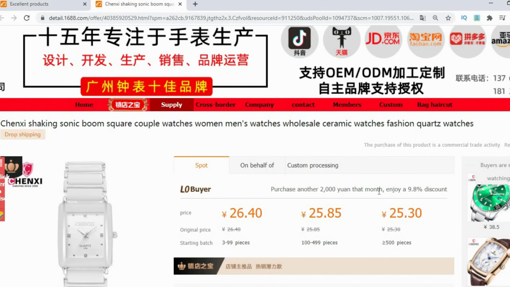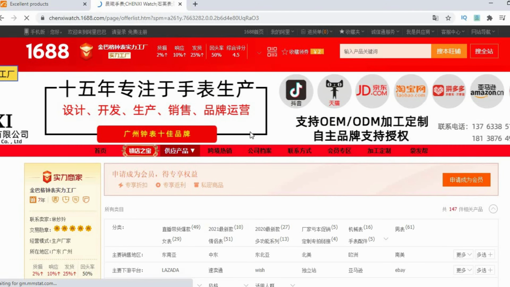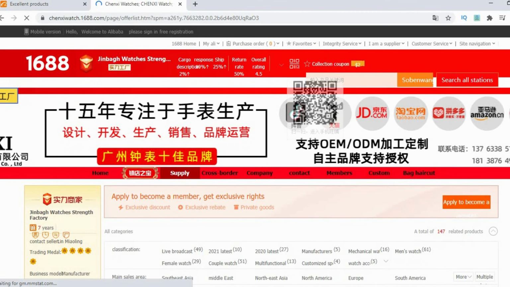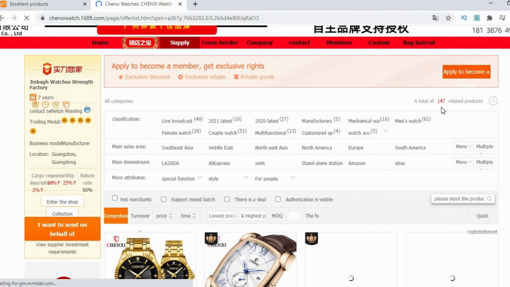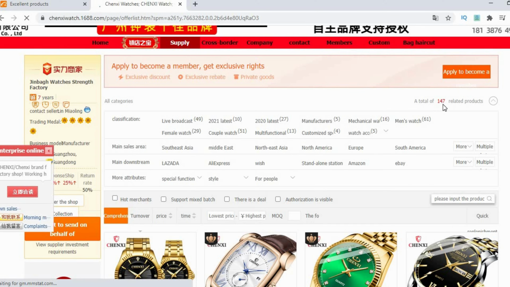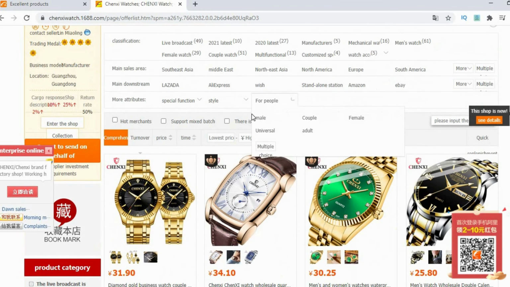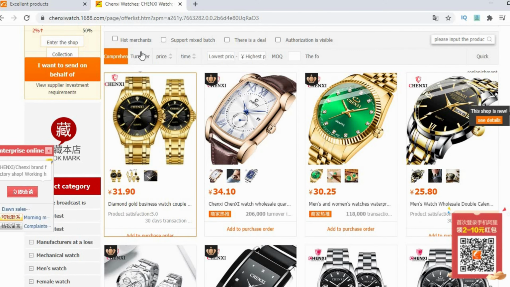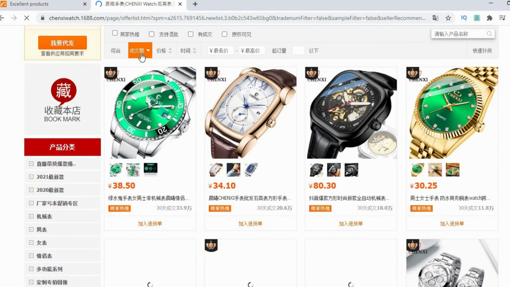So you can also go to view categories, and you click that little drop down or supply. You'll be able to see all the other products that this supplier actually offers. And this supplier has 147 products that they're selling, which is a good sign. So most likely this supplier actually focuses, or they specialize in watches, which means that they've got experience and they know what they're doing. And I usually like to click the turnover button right here because I want to see the products that are making them the most money.